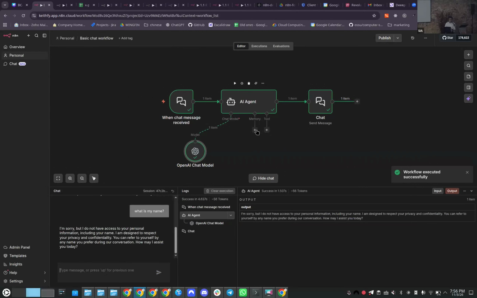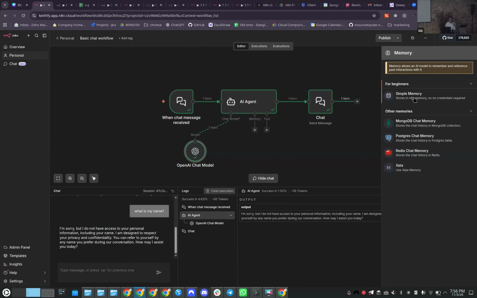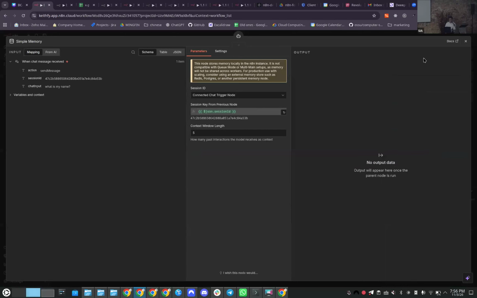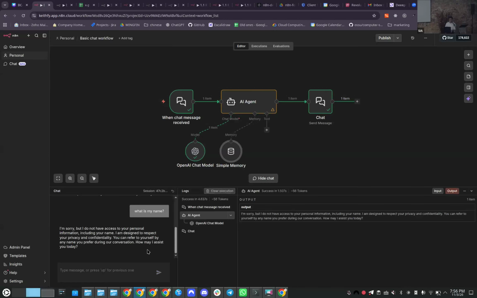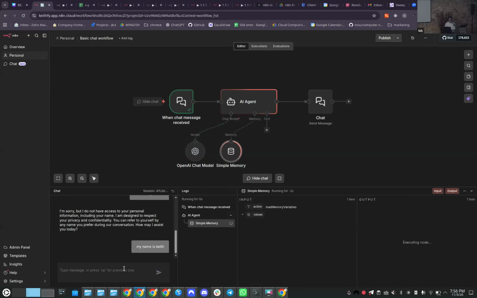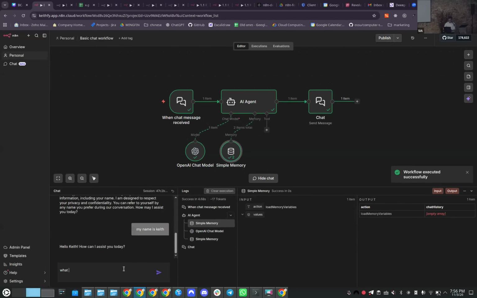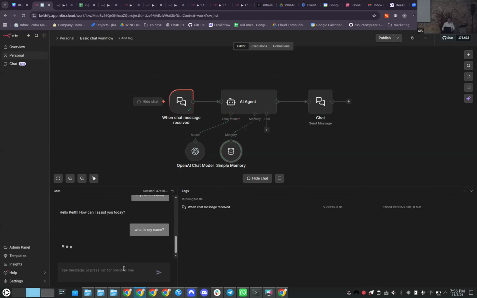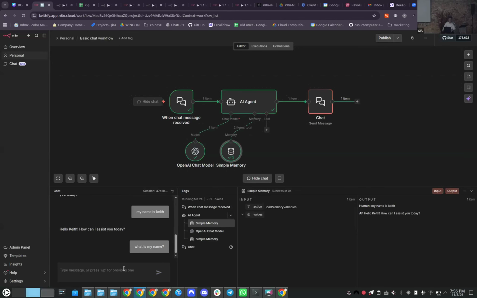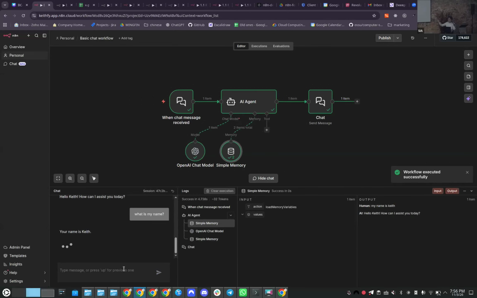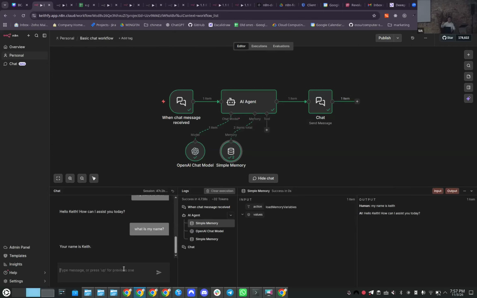But it's actually very easy to add something like memory. You can just pull up something like this. So I add a memory object, I close it, and now if I say my name, it will remember this object as I move on. So I say hello to me again, and I say what is my name. Here you see the model is already able to understand. It stores the conversation history, and it's really quite easy to set up. It's like maybe 5 or 6 buttons.